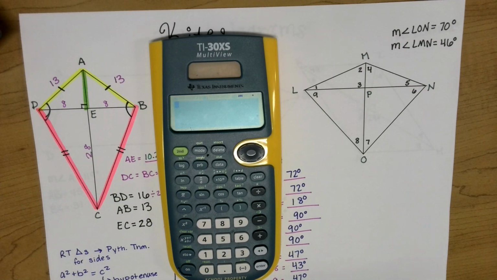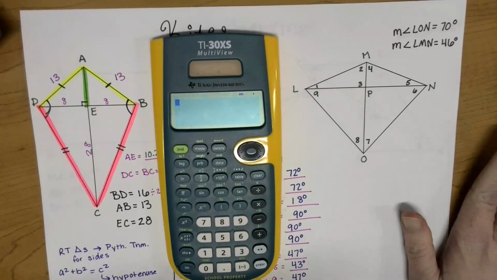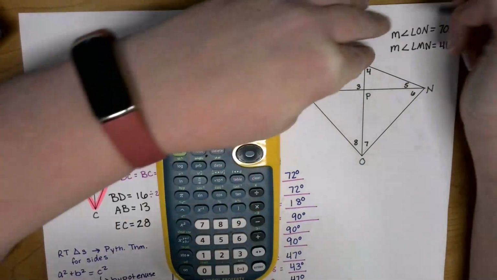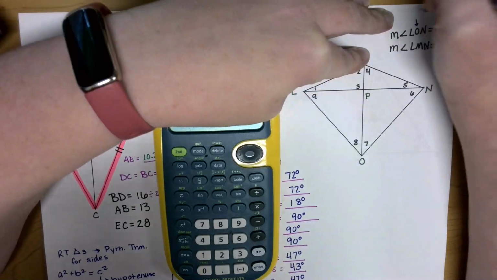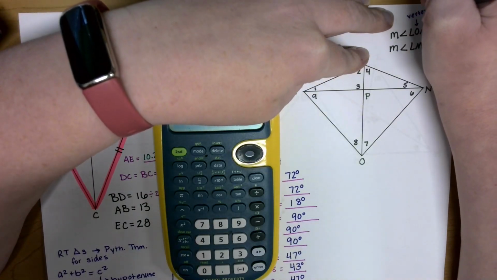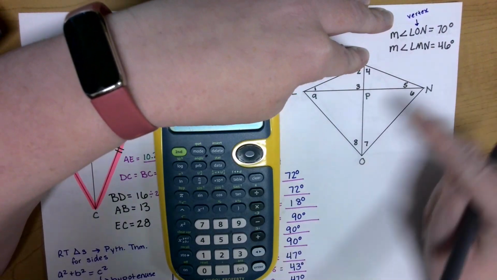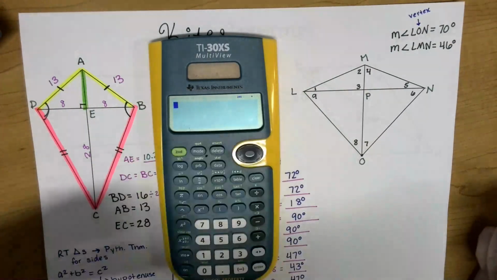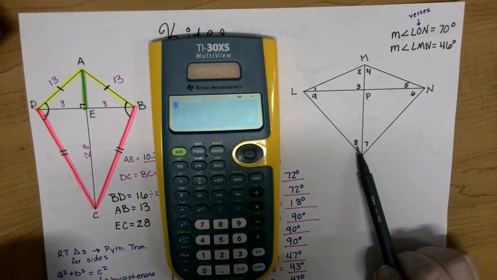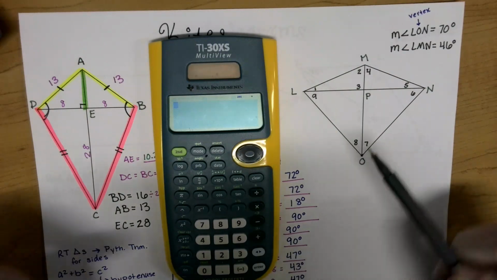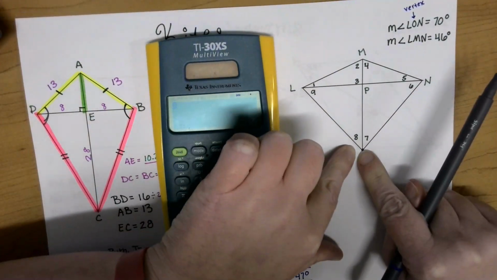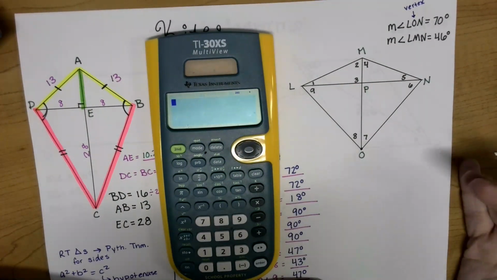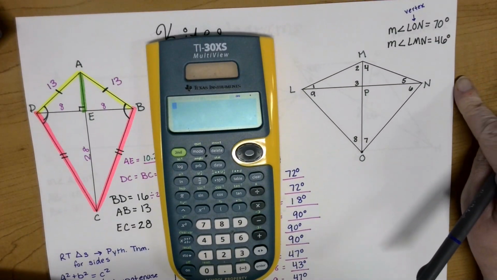Okay. So this one, I also want to do some practice with naming angles because we struggle with that. So remember, this middle variable is our vertex. So angle LON, O is our vertex. If I just say angle O, I don't know if we're talking about angle 8, angle 7, or this big angle that contains both 8 and 7. So there's 3 different possibilities for angle O. That's why we have to use 3 letters most of the time.